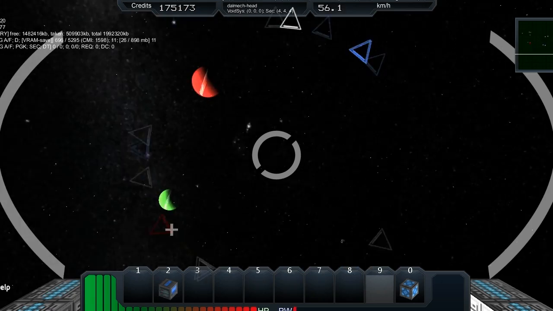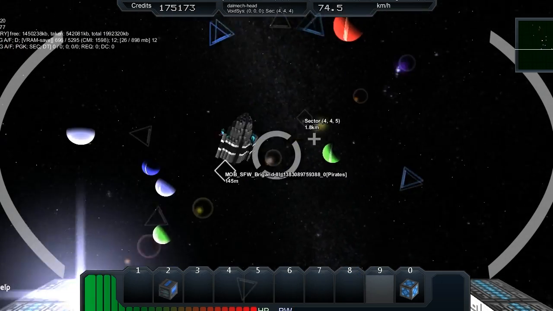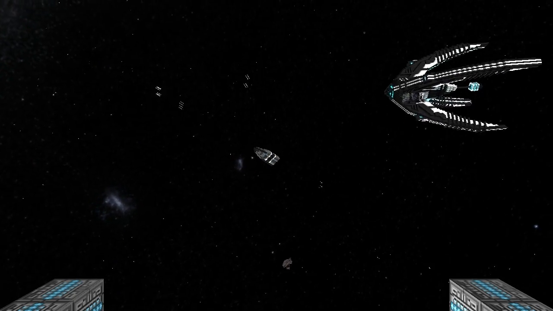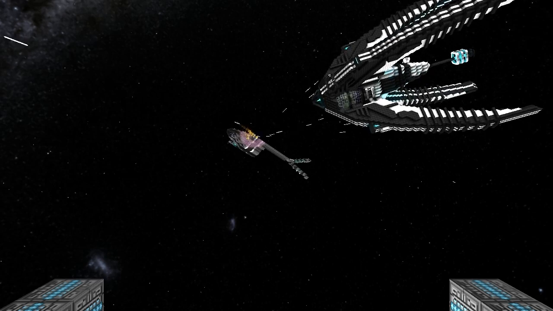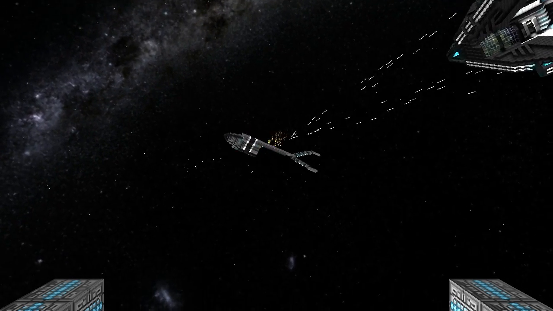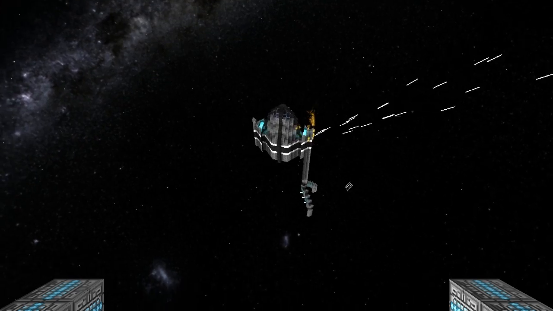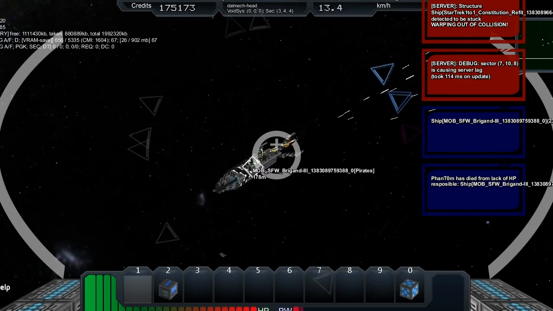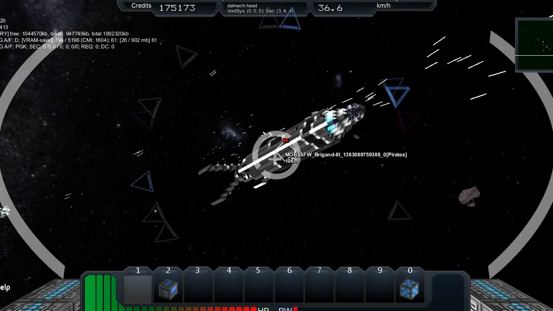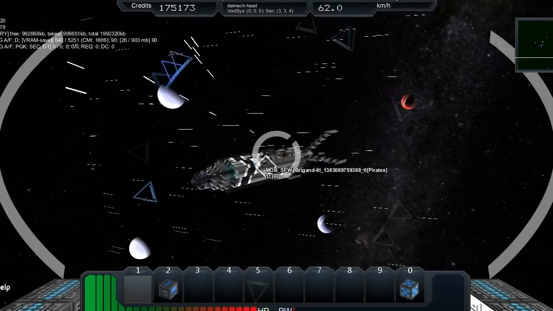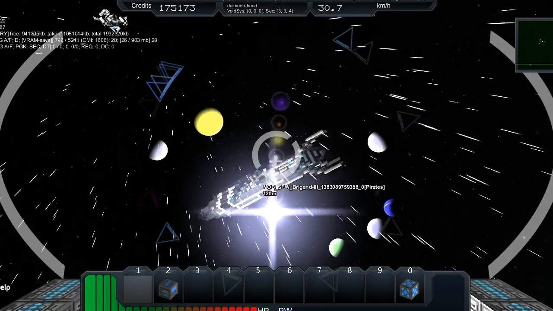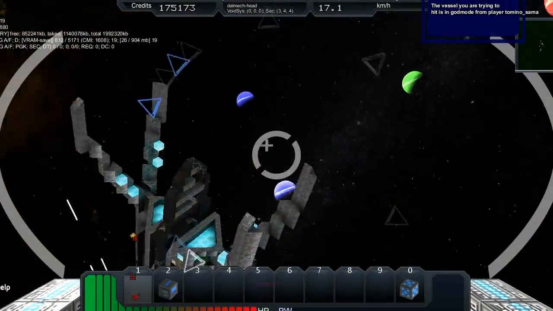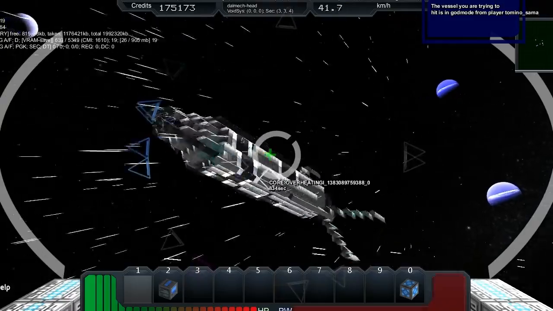Pirates! Pirates! Oh god, it's the brigand. Apparently people quite like them. That guy's gotten killed by the same ship like 4 times today. Missiles! Stand clear! Oh, core of heat.